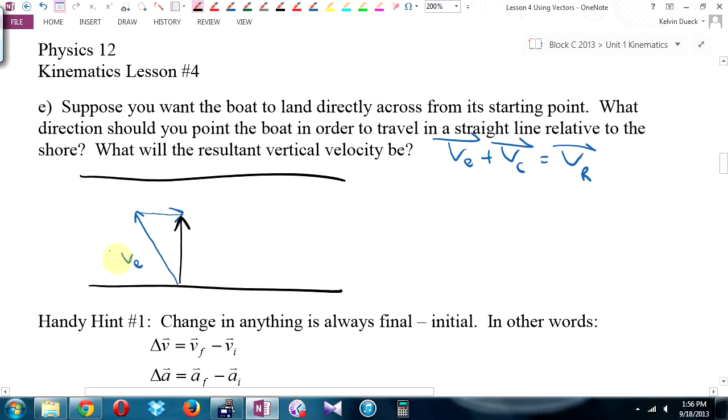Now the engine, we said we're going to keep at a constant wide open throttle speed. So what did we say the engine speed was from the previous question? I think it was B. What was the engine speed from the previous page? I've scrolled down. 7.25? And what was the current, Alex? 3.38. Now this is going to be the resultant velocity. By the way, you'll notice I didn't ask you for the direction of the resultant velocity. That I already know. North! But I want to find the magnitude.